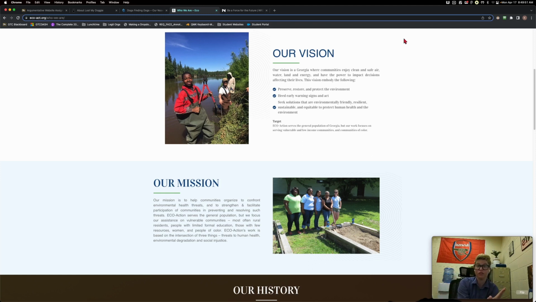They identify in the target section that their audience are these vulnerable groups, the low-income communities and communities of color. Right, they do. But then they clearly tailor their vision and their mission toward people who are more educated, right? And I mean, of course, they can be from any of those groups, but you need to be aware that the way that you share information is really dependent on your audience.